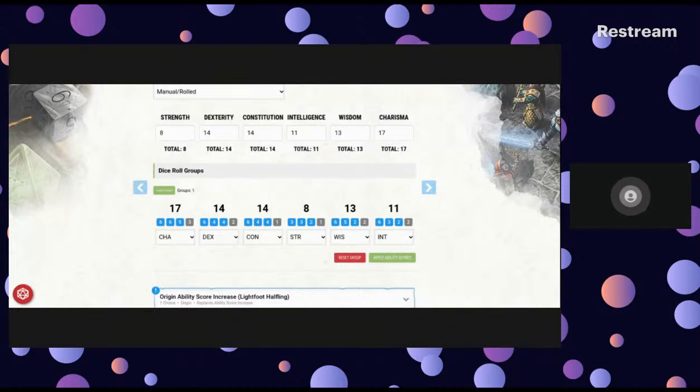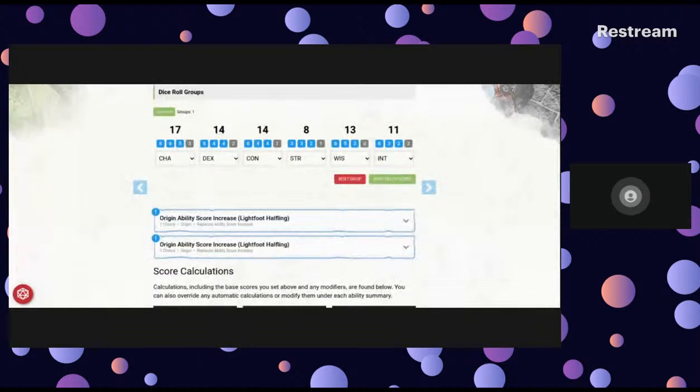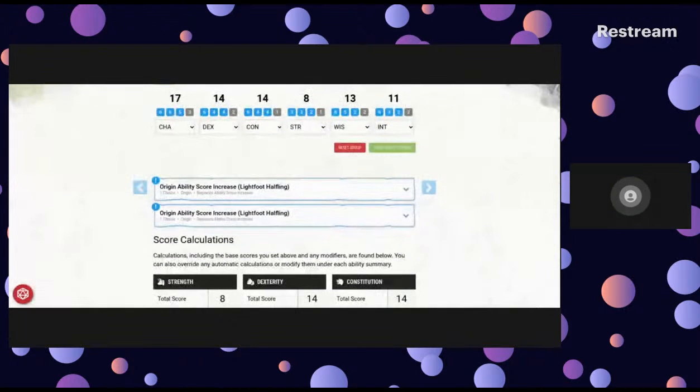As I said, though, if you're looking at these 6 scores, these 6 rolls, if more than 2 of them are lower than an 8, I'll even give you, if more than 2 of them are lower than a 9, re-roll one of those scores. Again, though, this is all on the honor system because we're all adults here, and we should be able to trust each other not to just make up scores.